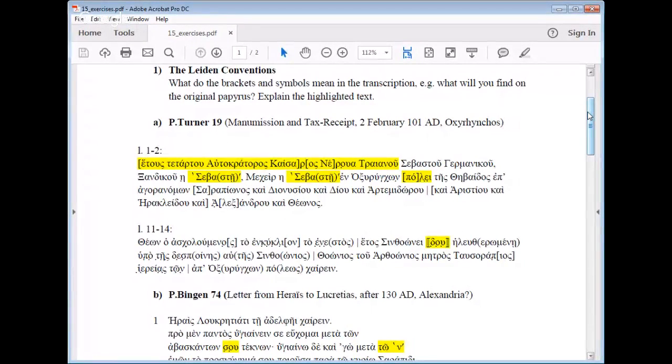For example, you have square brackets in the first line. You have round brackets, you have a single quote, I don't know how to say it in English. So you have dots under the letters. You have double square brackets, and so you have to explain just those highlighted.